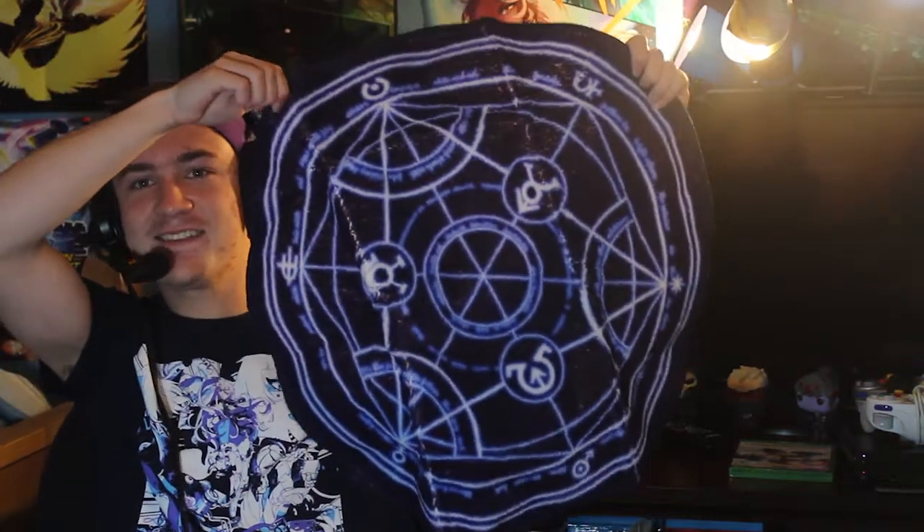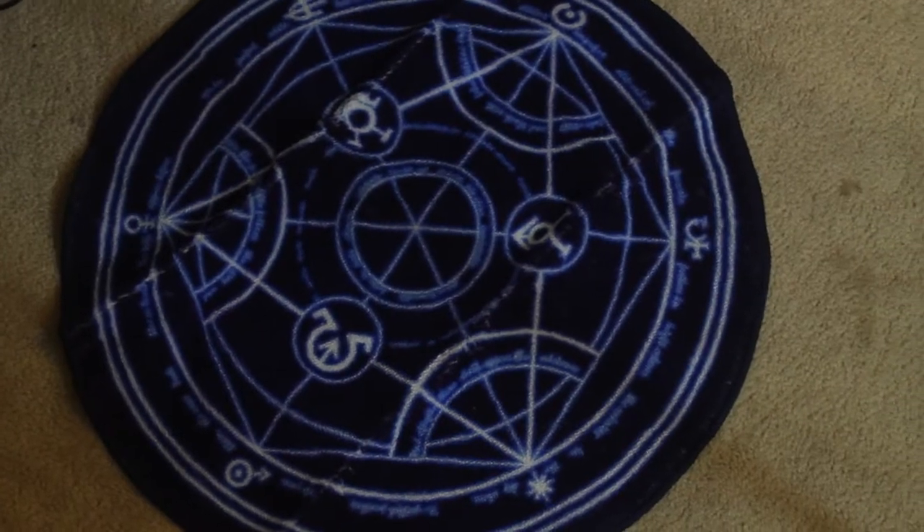This thing is definitely going to be next because it is huge. Oh my god, what is this? We got a — oh no way! Full Metal Alchemist Brotherhood Transmutation Circle Doormat. That is what this thing is. Let's get this thing open and take a look at it. That is actually really cool. I haven't seen Full Metal Alchemist Brotherhood yet but I have been told many times to watch it. Oh my goodness, let's take a look at this doormat. Oh my god, that is so cool. That's awesome.